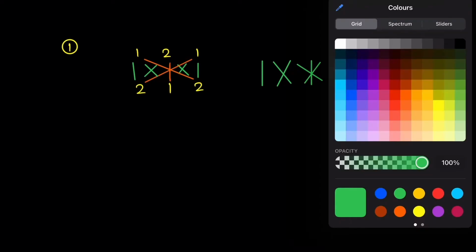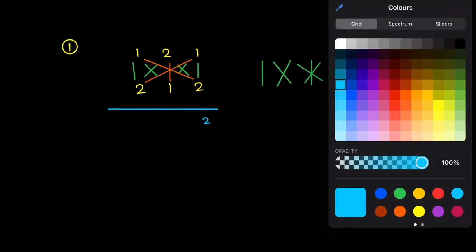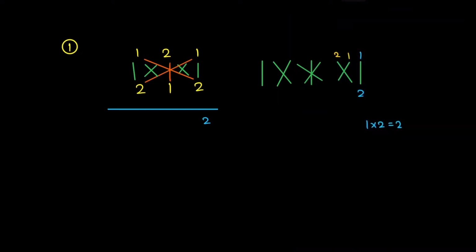Step 1 now. 1 and 2. So 1 is multiplied by 2, the value is 2. It's a single digit, so place 2 directly. The next numbers are 2, 1 and 1, 2. 2 times 2 is 4 and 1 times 1 is 1. Just add these two numbers. 4 plus 1 is 5. So it's only one digit, 5, placing directly.